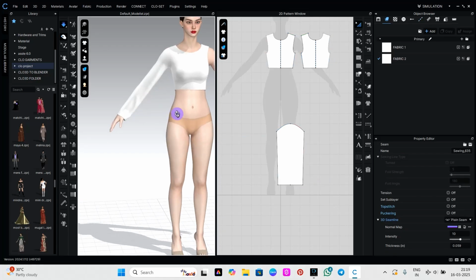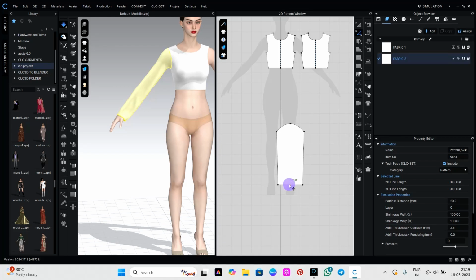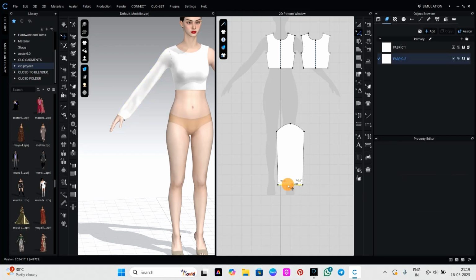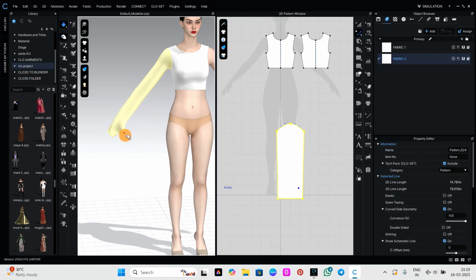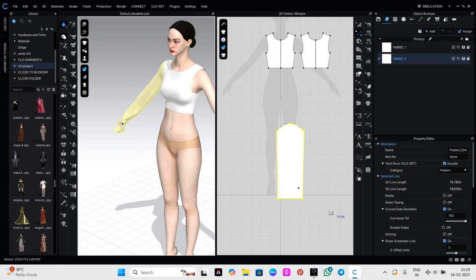Now keep in mind what sleeve you are going for. Like if you want a ruched effect on the bottom of the sleeve, what we will do is I'll delete this point and I'll drag the sleeve so that we can get some gathers in that.